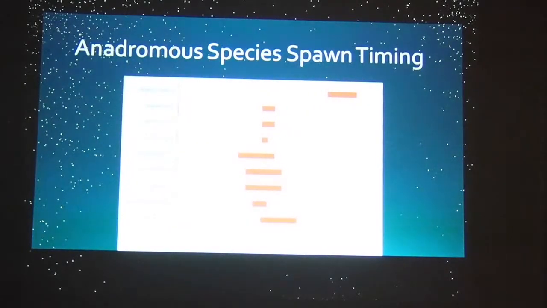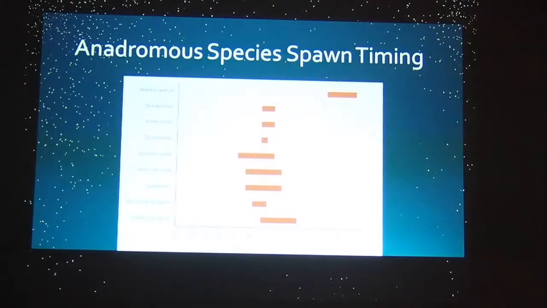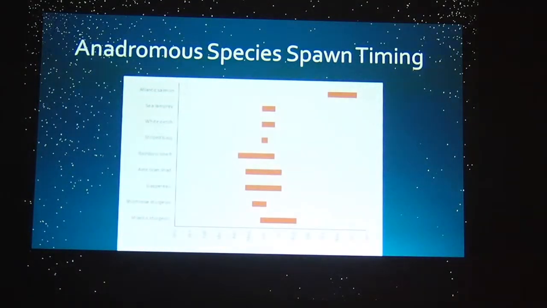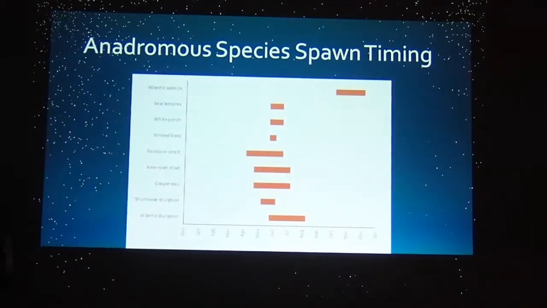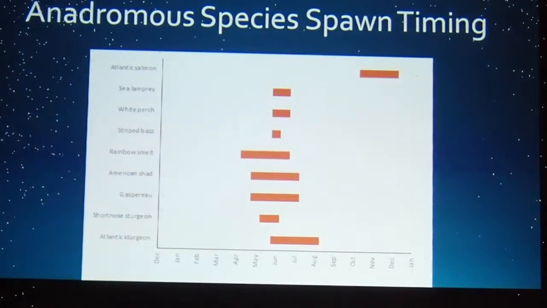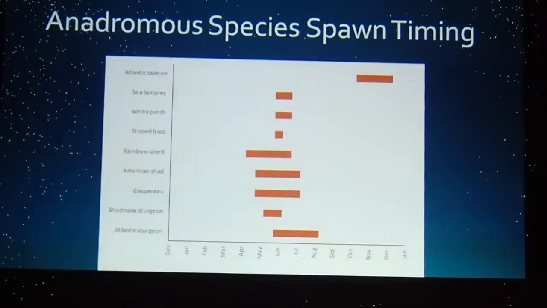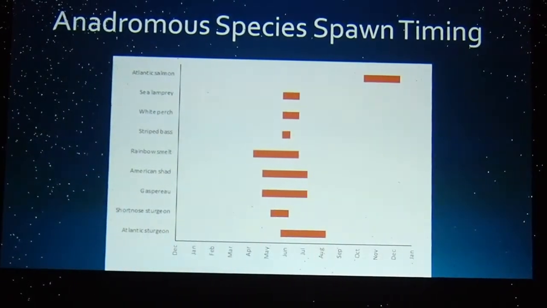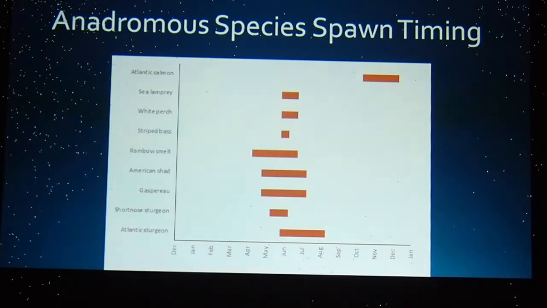This is just to give you some background in terms of when these different anadromous species tend to spawn. As you can see here, we pretty much start with rainbow smelt around this time. Are there smelt down at the river? Does anyone know if there's smelt down here yet? Yeah, there are. I think there's smelt in just about every coastal river and little tributary currently. So they would have come in about 2 weeks ago or so. We start usually with rainbow smelt in early to mid-April, and then most of the species will finish up sometime in July or maybe August, as is the case with Atlantic sturgeon. The one exception, of course, is Atlantic salmon, which tend to come in the fall, sometime in October or November.